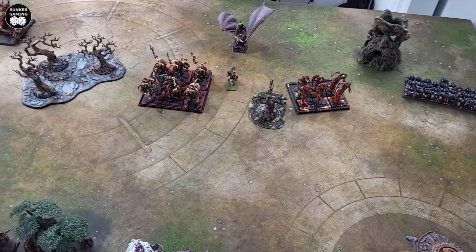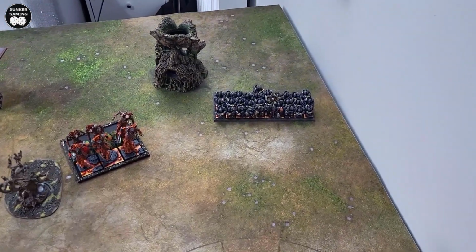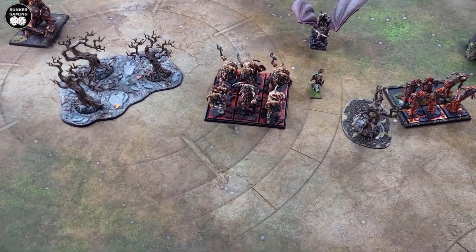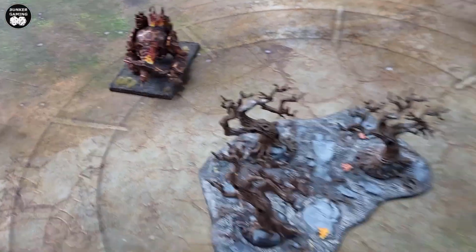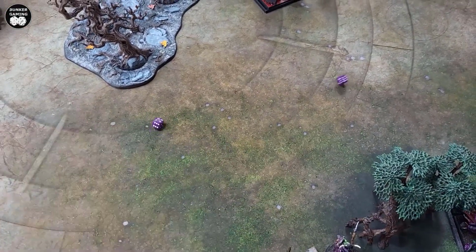Chaos Dwarf movement is complete. No charges as we were too far back, really. Everything's come forward pretty much as fast as it could, just slightly more tentative with these guys. And the Sorcerer Prophet and Lamassu have come on now and gone forwards, as has the Kadai Destroyer. Let's move into the first Winds of Magic.